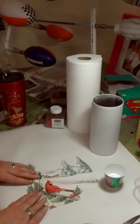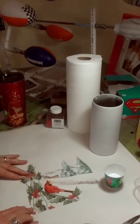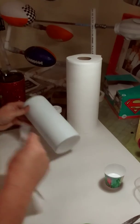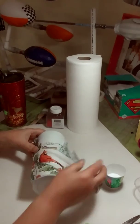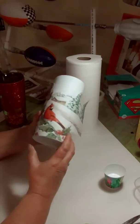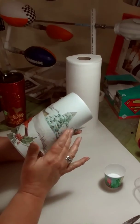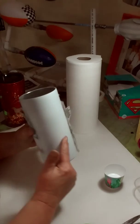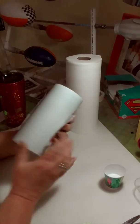So, okay, there. We have this cut out. And so now what you're going to do is take your cup. I'm going to just lay this on here and see how you think this is going to lay out. On this one, the way that it's cut out, it doesn't really connect here. See, at least this big empty space.